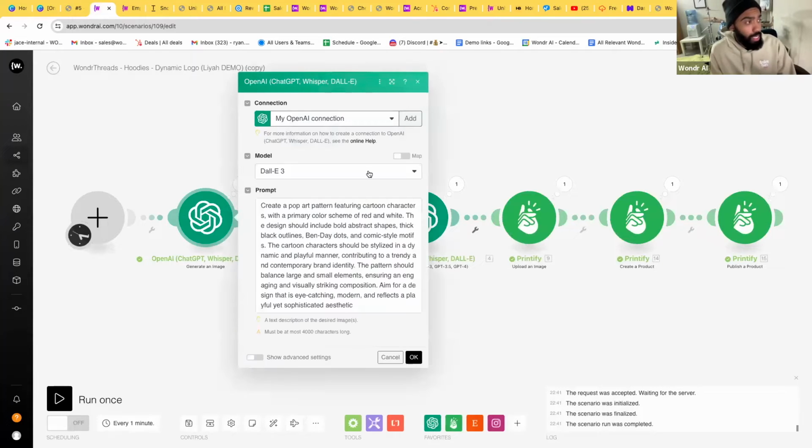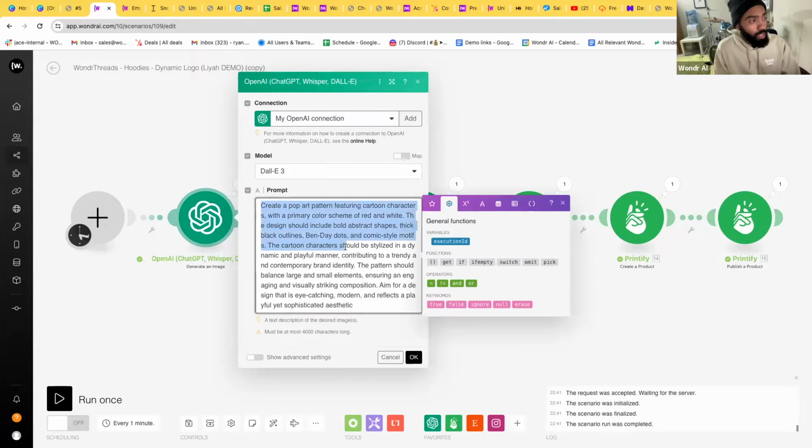So step one is to connect to our AI art generator. This is the AI that's going to create our designs. So I have DALL-E 3 connected right here. And then all you do is simply input a prompt for the type of design you're looking for. So as you can see, mine is pretty intricate, it's pretty detailed. But when it comes to prompting, it can be whatever you want. It can be something simple like abstract art, something a little more specific like mine, or something wild and crazy like two cats on the moon playing tennis. Whatever it is you're looking for your designs, you just prompt it that way. So DALL-E 3 is going to make a design based on that prompt.